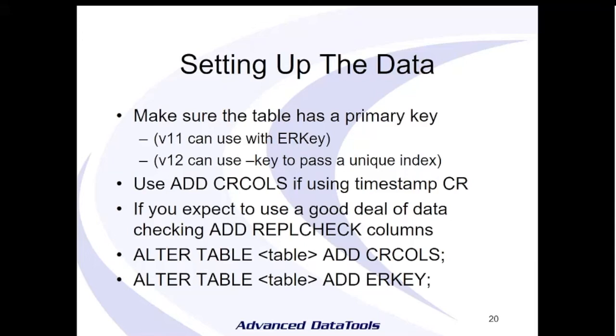And lastly, and this is optional, but I recommend it, especially if you're already adding shadow columns, if you add REPL check columns, same syntax as below, it'll actually add in a special checksum column. So if you're doing a check between a primary and secondary server, it'll actually make it much quicker to compare the tables to make sure all the rows match up. So we set up our data, we go on, we create the primary keys or make sure they're there, and that needs to be on every system. The primary key does need to match up, otherwise it will not work.